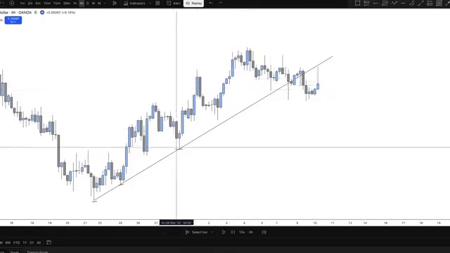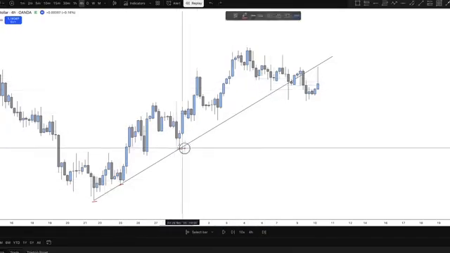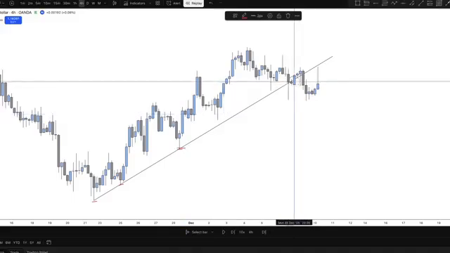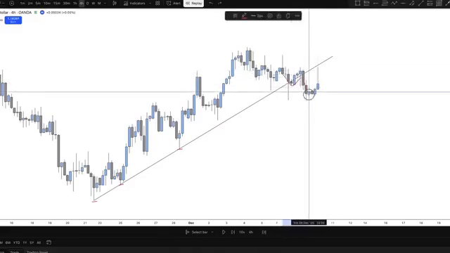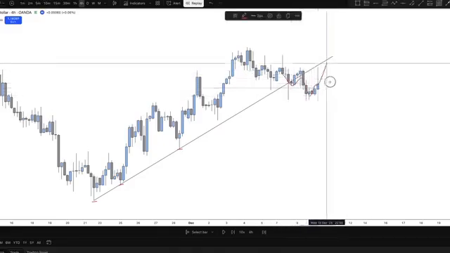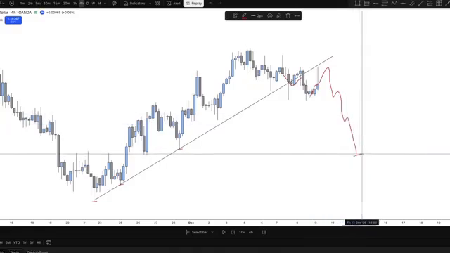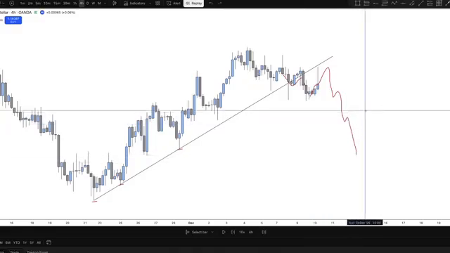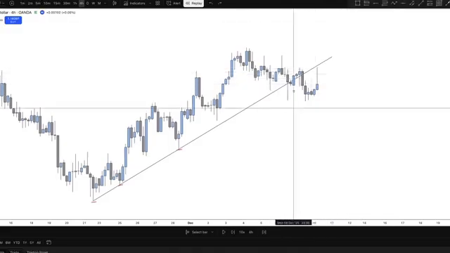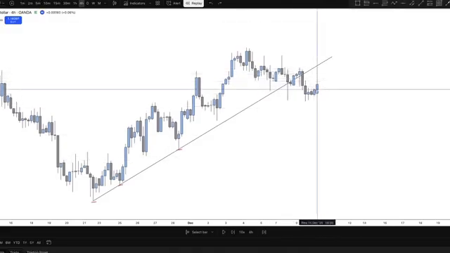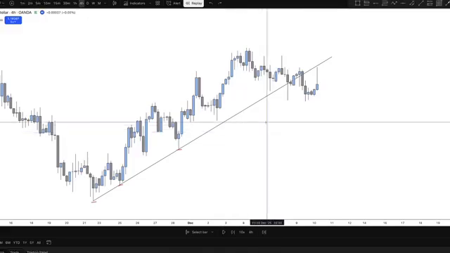The idea then is you buy retests. So after these first two taps, you would have bought this one, and then you would buy here as well, which obviously this one would have lost. And then the idea is underneath this trend line, if the market breaks beneath and closes under the level, that then creates a bearish market, a situation that you should look to sell into. So in the approach of arbitrary tools like this, above the line is bullish, below the line is bearish. It seems logical, it seems like it makes sense, but there is one big problem with it.